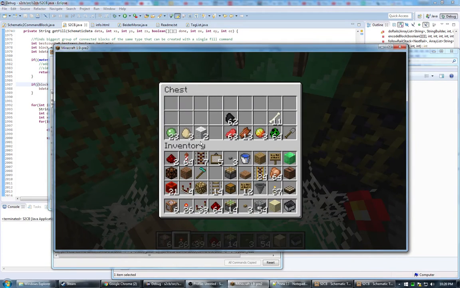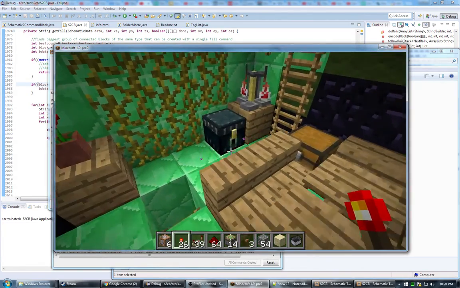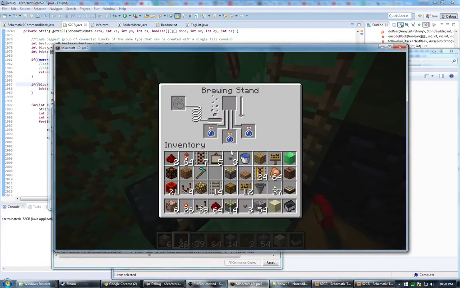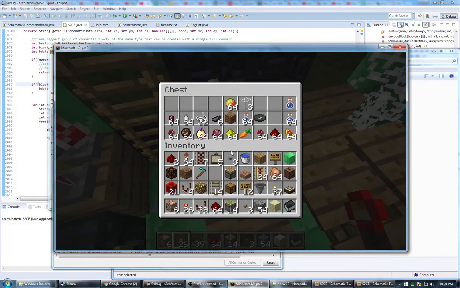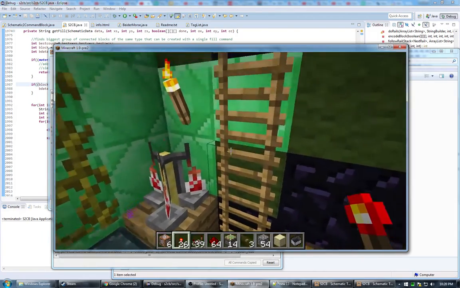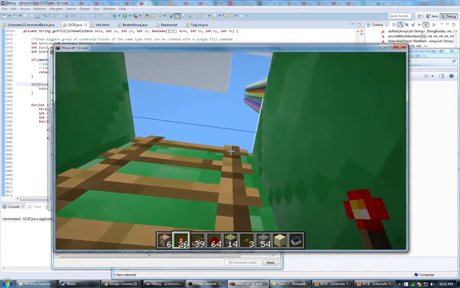I'm not sure why you would have spawn eggs, but spawn eggs changed a bit, and I had to write some code to handle converting the old way they were represented into the way 1.9 represents them. Potions also changed. So those had to be converted. There were quite a number of things.